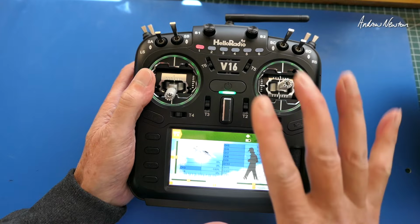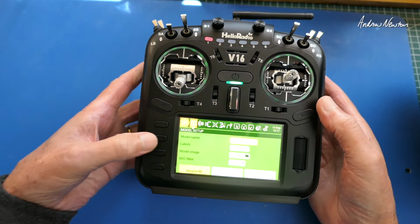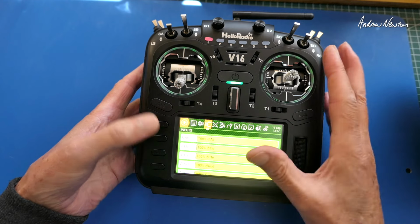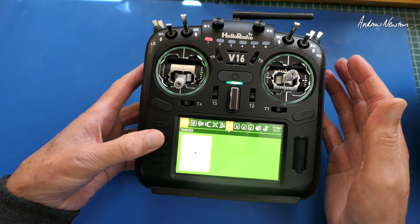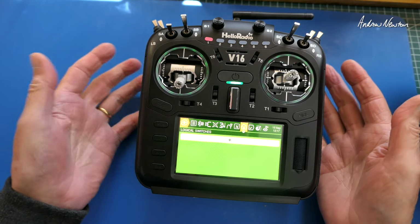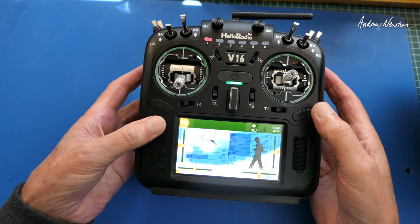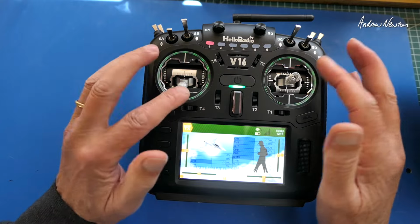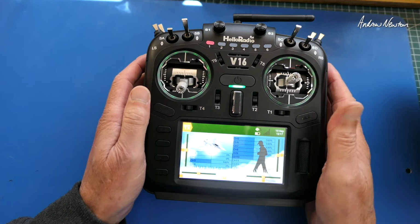I wonder if all of this extra stuff actually slows down the operation of the display a little bit. It seems to be a little bit laggy. You push the button and then, yeah, it's a little bit slower. I'll have to try my other Radio Master to see if it does the same thing. But yeah, I'd be looking to tone it all down myself if I was going to use it as my daily driver, which I probably wouldn't. I'd prefer smaller radios anyway. But, you know, there are people who like these things, and this will get them excited, I guess.